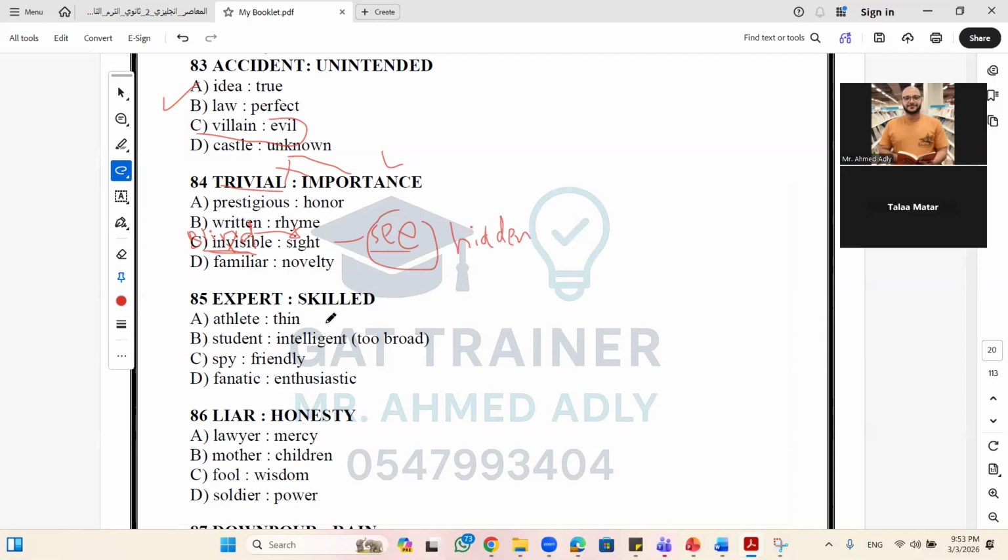So we got a better one here. Familiar thing is a thing that lacks novelty. You know novelty? Novelty means originality. So this is a better one, right? I know that invisible is related to sight, but invisible things are not things that lack sight. Invisible things are things that are hidden. We cannot see them, but I'm not blind, by the way. For example, we cannot see ghosts or Satan because they're invisible. But I'm not blind. I don't lack sight. I can see other things, right? So do your best.